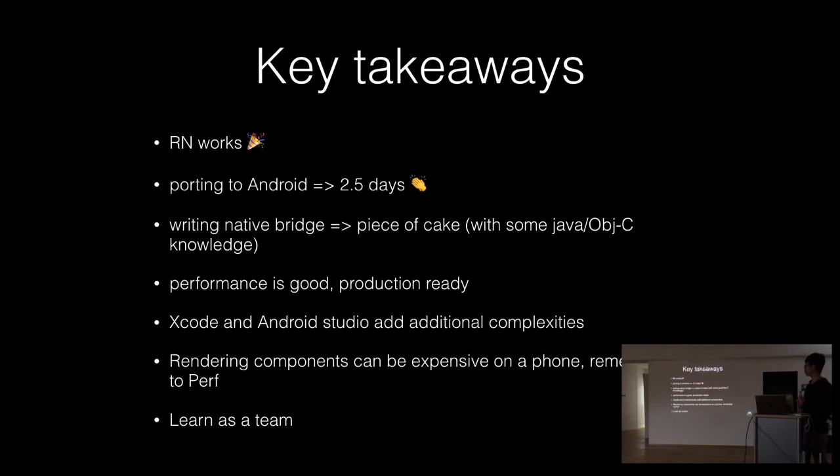Okay, quick key takeaways. React Native works. It worked perfectly, and we are really happy about this. Porting to Android took 2.5 days, and we even wrote a native module. One of my colleagues wrote a Java bridge, and as you see, this full guest list is in-house. It's from us. We spent 2.5 days, and then another 2.5 days bragging about it. So it's, I would say, a week, and the performance is super good, and it's production ready, we think.